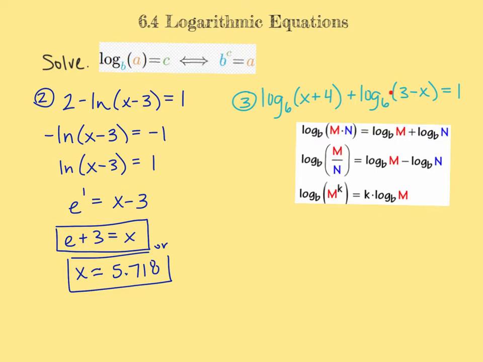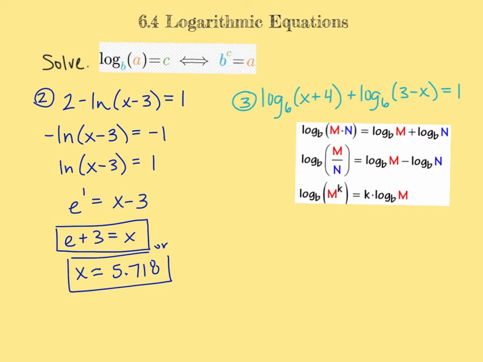Okay, let's take a look at problem number 3. We have two logs, but it's not the same as the first problem. It's not log equals log. In this case, we have an extra term there. Because we have 3 terms, we want to get these 2 log terms down to 1 log term. Once we get it down to 1 log term, we have it in log form and we can write it in exponential form, much like number 2.